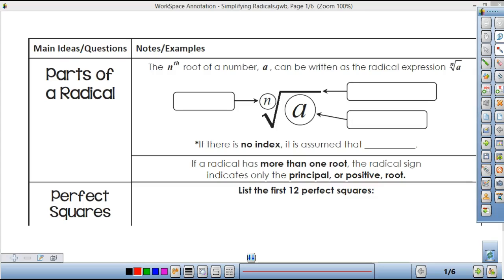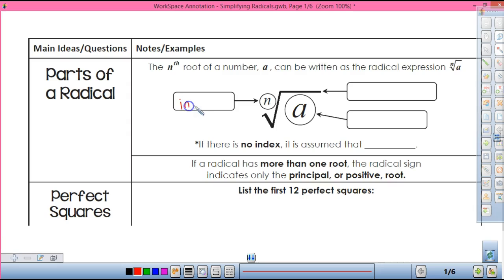All right. So this whole unit is going to be on simplifying different kinds of radicals. Okay. So first, if we're going to label the different parts, the first part out in front here is called the index. Most of the time, you're going to see square roots that look like that, and cube roots, which look like that with a 3 in front of it. That number out in front is a 3.